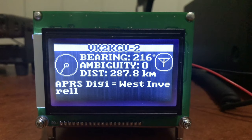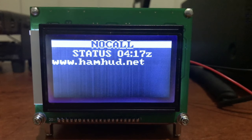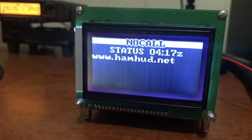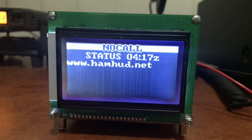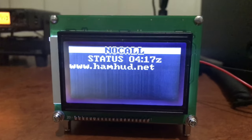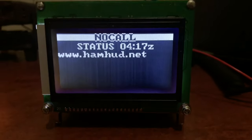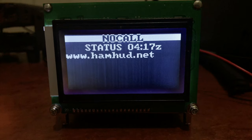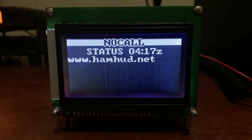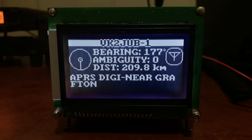It was written over a couple of decades by different programmers with different mindsets. This is pure status text — the 'Ham HUD' is hardware like a little advertisement stuck on the end, a ham heads-up display from the same station as before. APRS is a funny thing — they've worked really hard on compressing a bunch of data into a very small payload, and then in other areas you can have fixed-width fields padded with spaces, which offsets all that work.